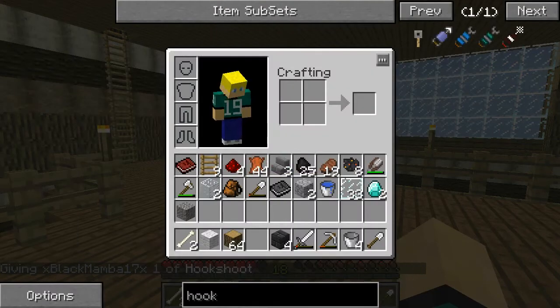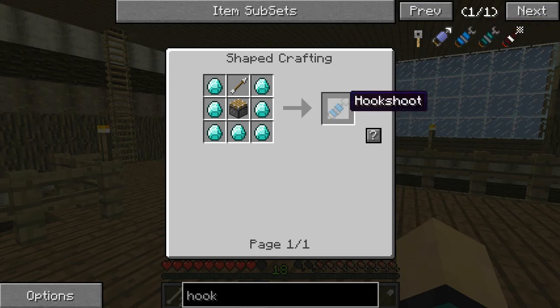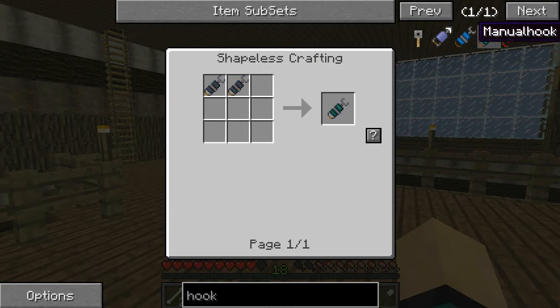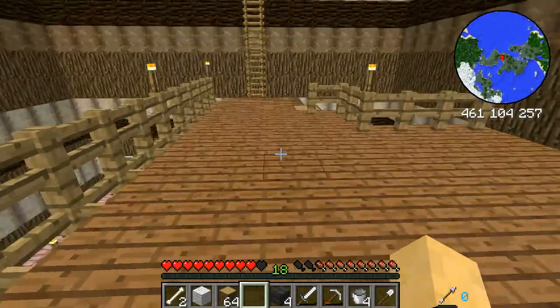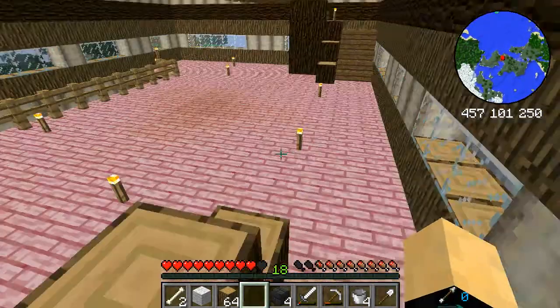Recipe mode. Sorry. This is how you obtain it. Diamonds, piston, arrow. You get a long shoot by putting two of these bad boys together. Yeah, that's this. Let's see, two hook shoots. And then you get a manual shoot by putting two long shoots together. I really don't know how to get a spider hook, which is the one I was using, so kind of sucks, but okay.